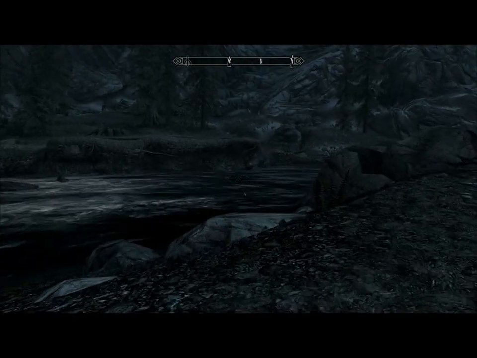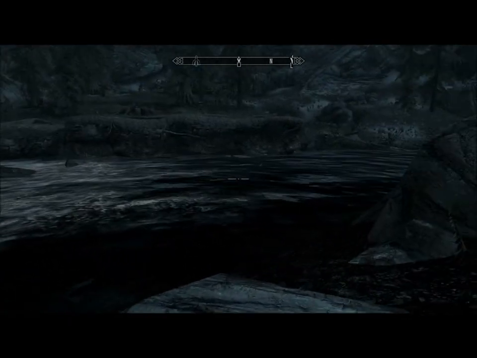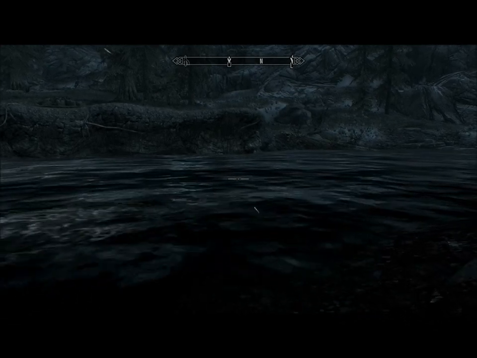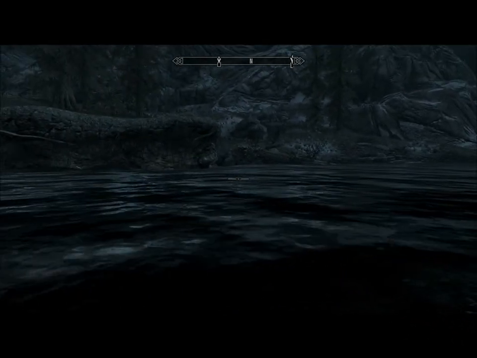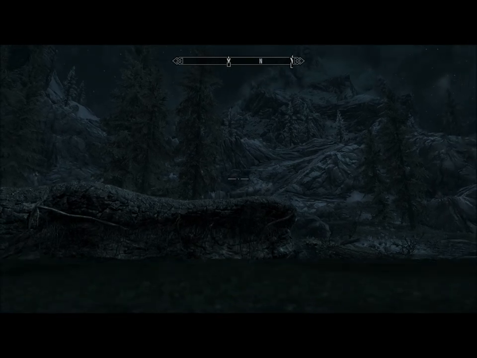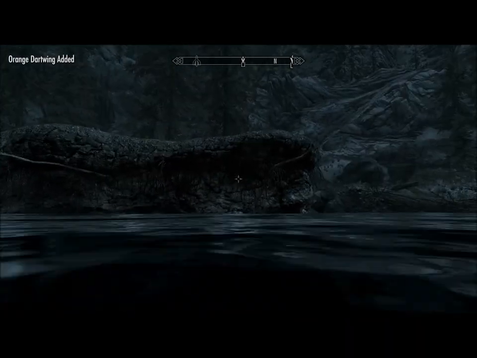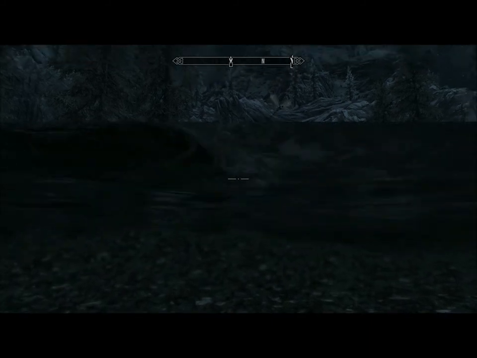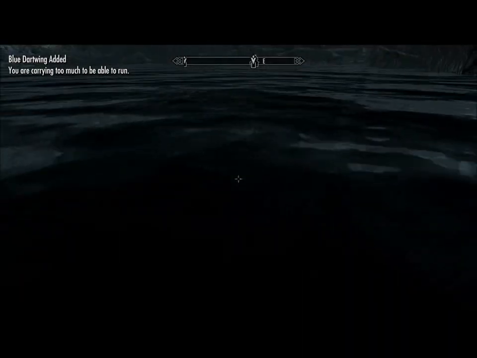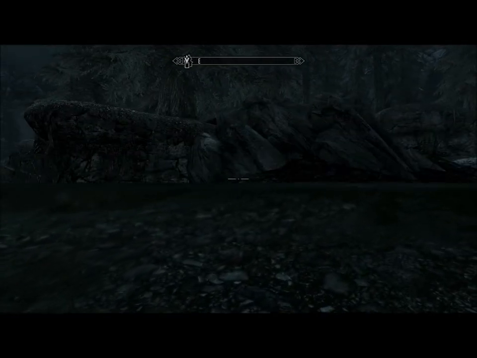And now, let's swim out and go after those dragonflies. The water's shallow enough that the current shouldn't bother us, I think. I might be wrong. We'll find out. Got an orange dartwing. Let's get this one. Got an orange dartwing. And got a blue dartwing. Checking for fish. I don't see any. Well, good. We got all three. That's always nice.